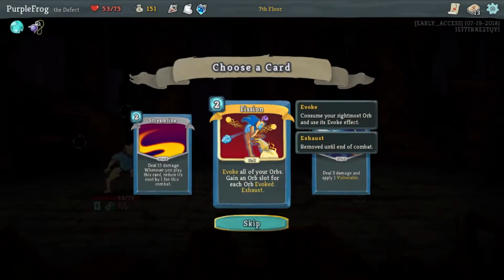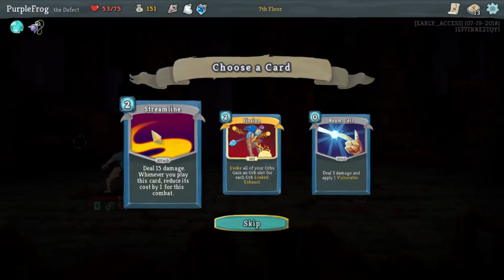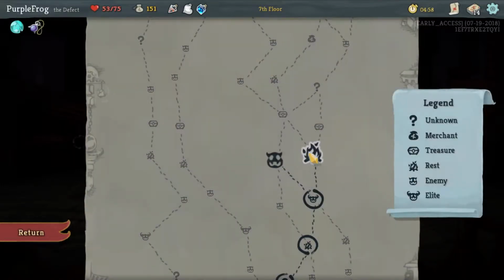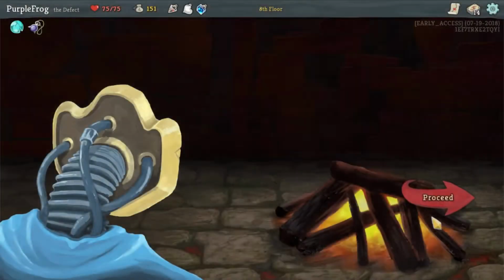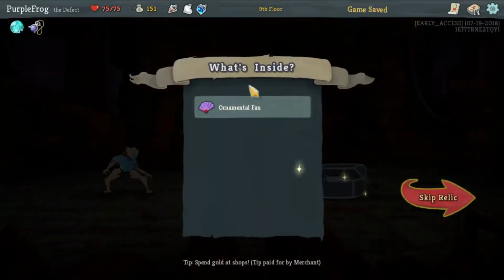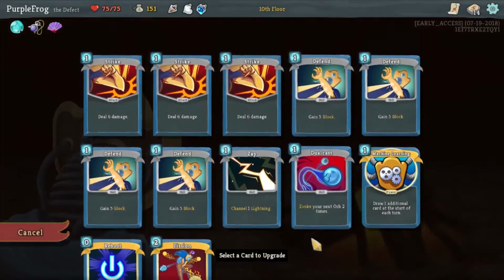Fission. Evoke all your orbs. Gain an orb slot for each orb evoked. Eventually get free Streamlines. We'll do that. Get more orb slots. We'll heal again, even though we don't need to do that. I do want the shop, so I guess we go this way and then we'll upgrade. Ornamental Fan. Okay, so we know what that does. Give me stuff that makes it free.